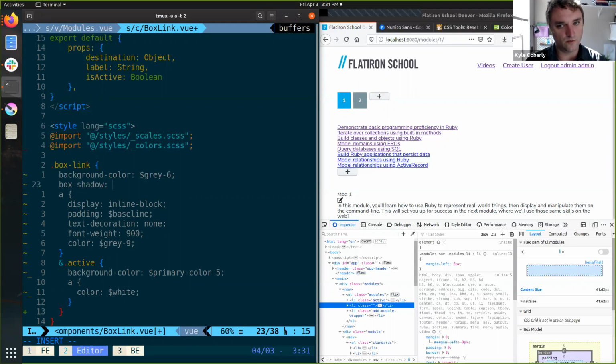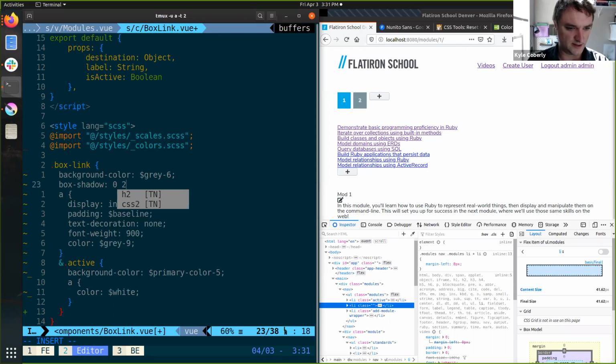And so box shadows are, what is your left and right offset? What is your top and bottom offset? What's your blur radius? And what's the color? So left and right, none. And then top and bottom, the light should be coming from the top, and so I want a little bit of shadow on the bottom.